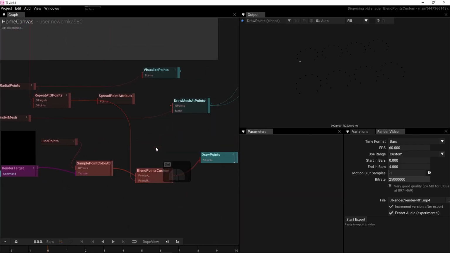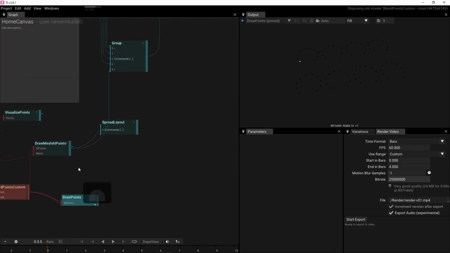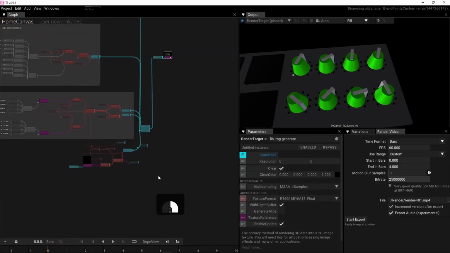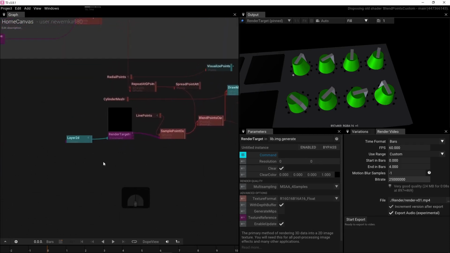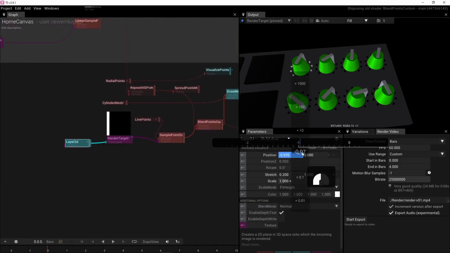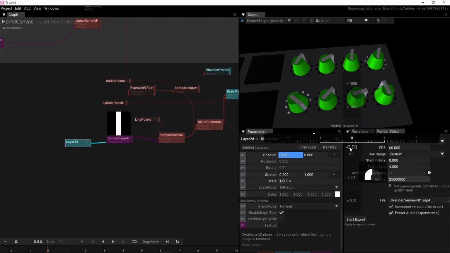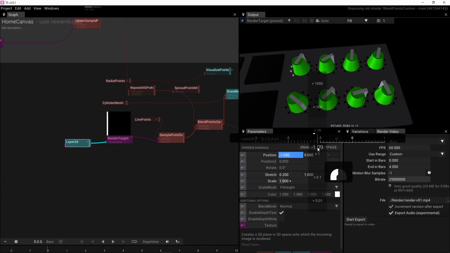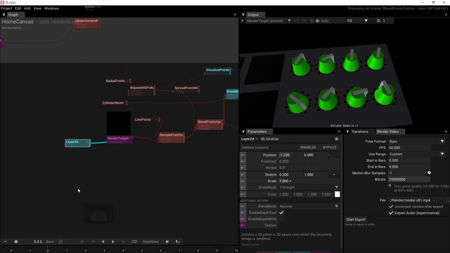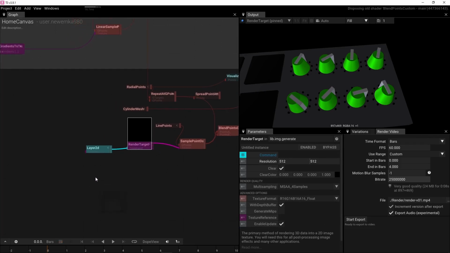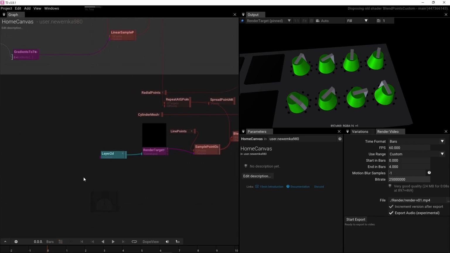Okay, so I don't need this one anymore. Draw my shot point. I want to see my, nice. So now we need to split this render target in 8 parts.